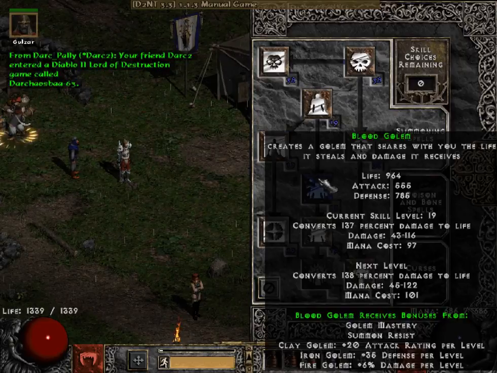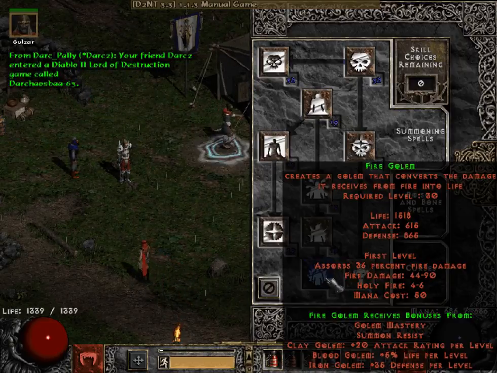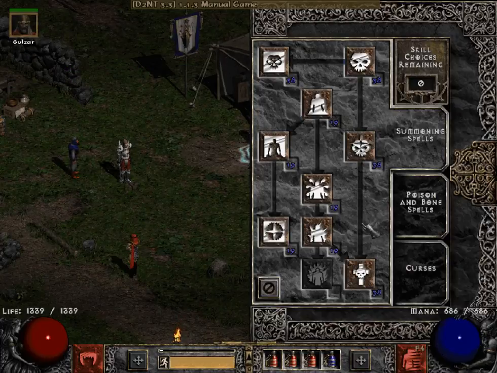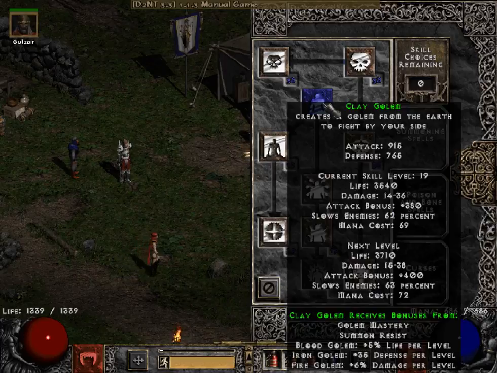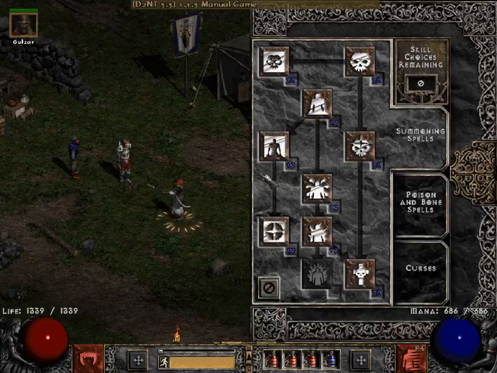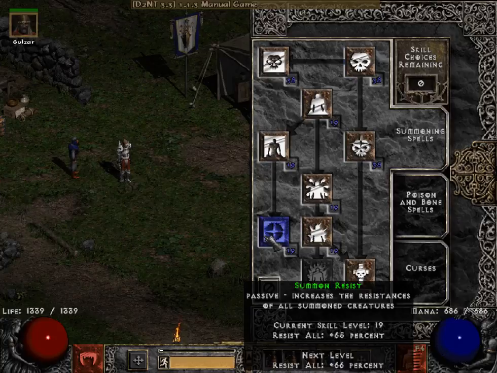I also have 1 point into each of the golems except the Fire Golem. You could easily put a point into Fire Golem if you want to use it. I'm currently using the Clay Golem. I think the Clay Golem overall is probably the best golem for the Summon Necro. That's just my opinion. Golem Mastery has a single point into it, as well as Summon Resist.